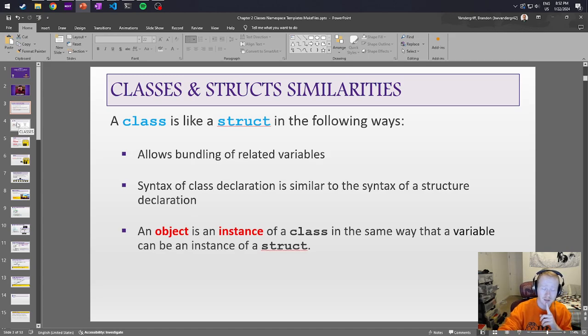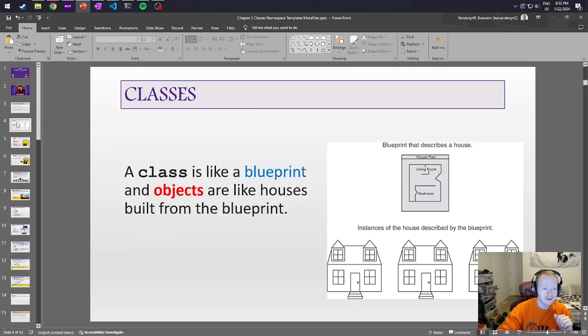So if you have to chew on that, go ahead and pause, take a couple of seconds, and we can scoot on. So a class is quite literally just a blueprint. And these objects that we talk about are houses we build from the blueprint. If you look around Cookville at any two-story apartment, it's the exact same layout. Give or take, kitchen being in the front or back. But regardless, this apartment class that we have is creating multiple similar objects.